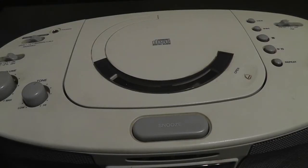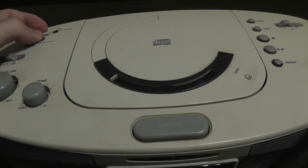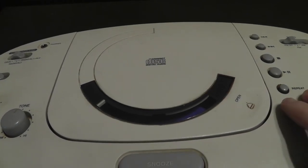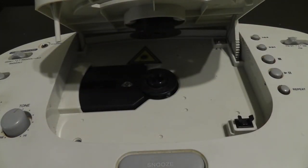Alright, so now let's try playing a CD. This does have a problem playing CD-Rs since this is an older CD player, but I will try to play one. When you first put it in CD mode it spins up for a couple seconds and then it stops, and then you just try pressing the play button. It will attempt to read the CD-R, but it does not want to read this one. Though I have gotten it to read CD-Rs in the past — they may just have to be burned a certain way or be a certain brand of disc.